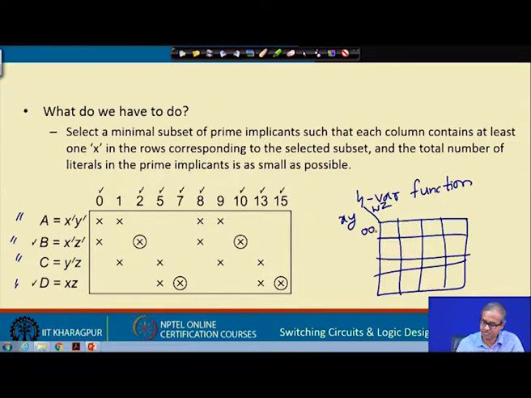So, we will be having 0 0, 0 1, 1 1 and 1 0, here again 0 0, 0 1, 1 1 and 1 0. So, this x bar y bar will correspond to this cube, this whole row.